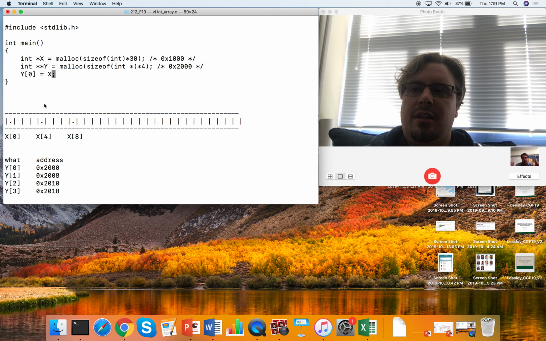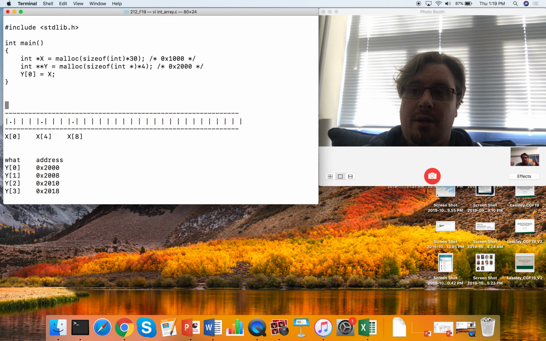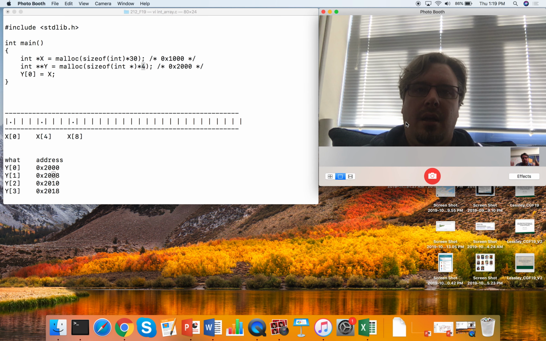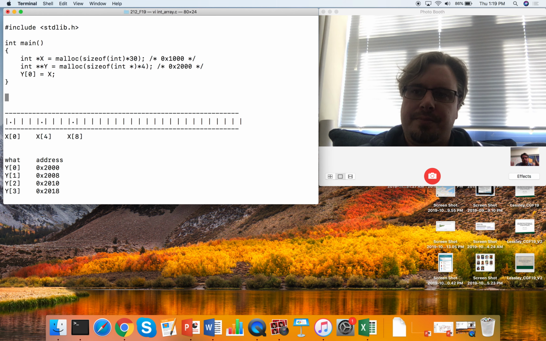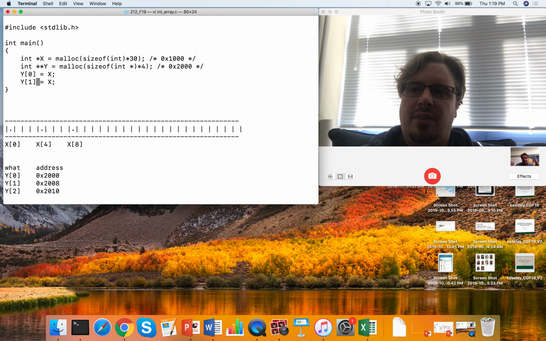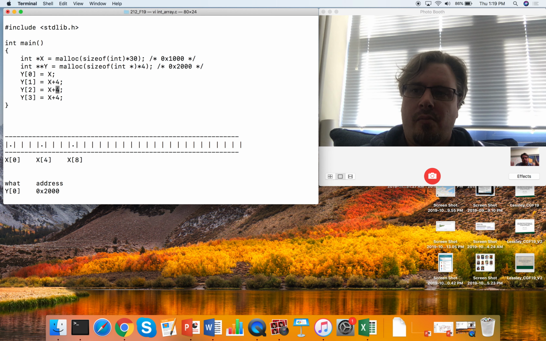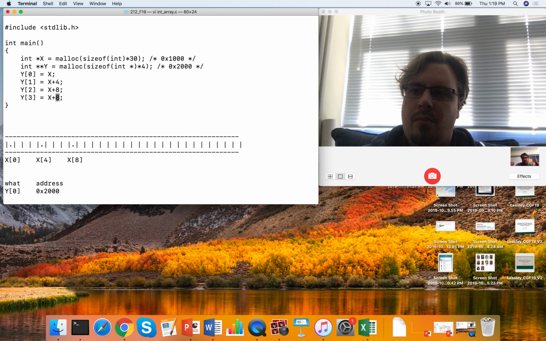And so what we've done is we've set up an array of 4 pointers, and that's why I've drawn it this way. So I could, for example, say y0 is that.